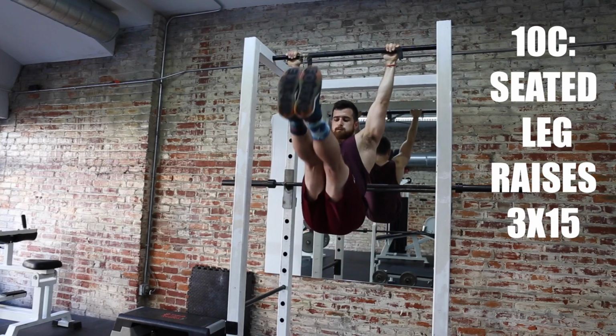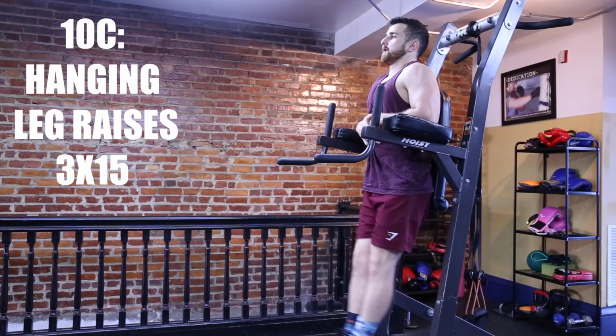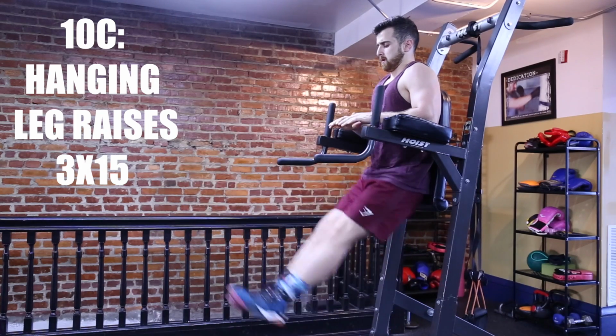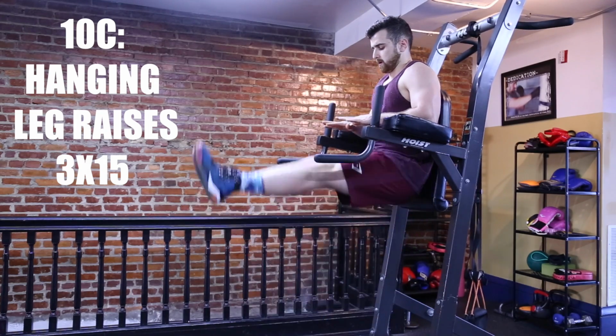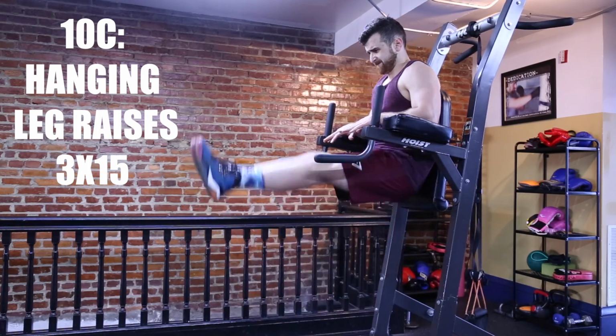You can either do it on a pull-up bar, or it's a little bit easier to just put your elbows on one of these old contraptions. Either way, just getting your lower abs to do the work, not swinging your legs, it's gonna help a lot.